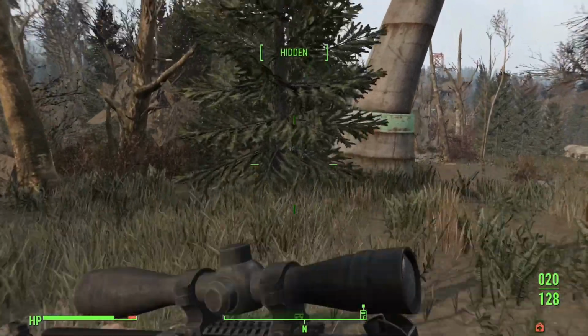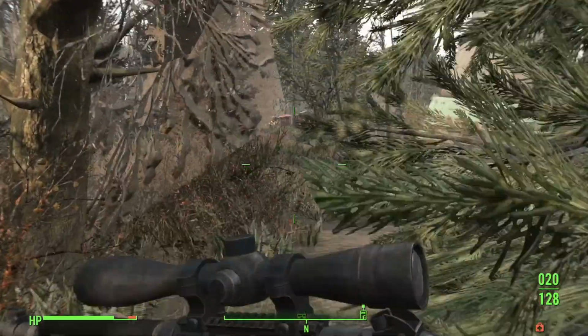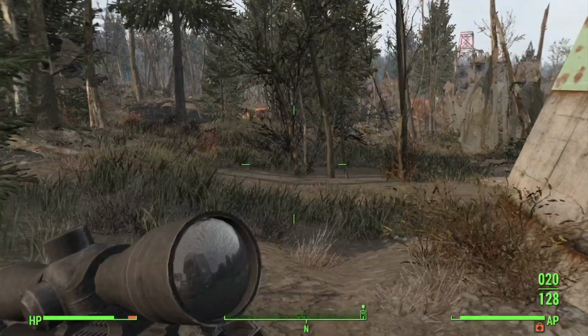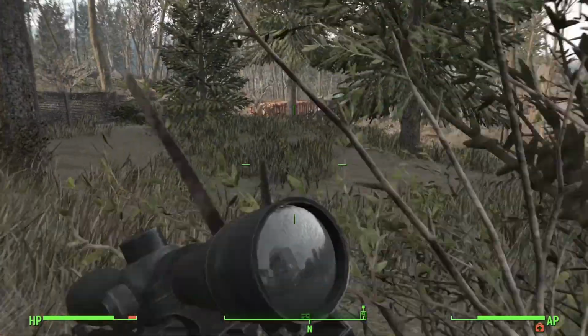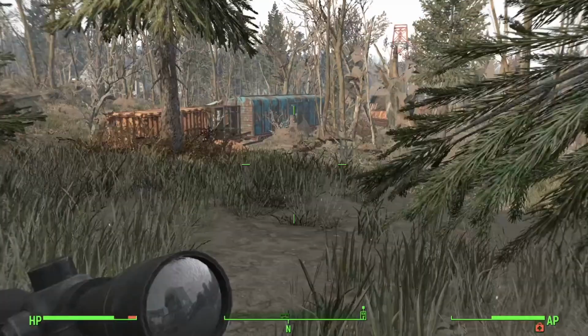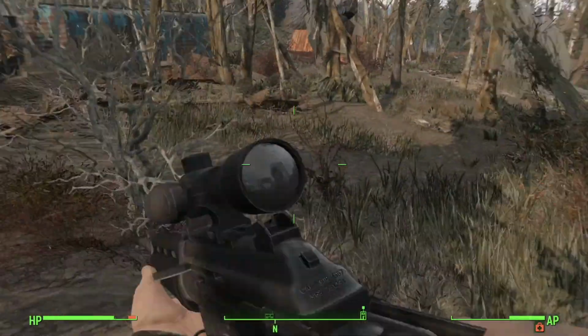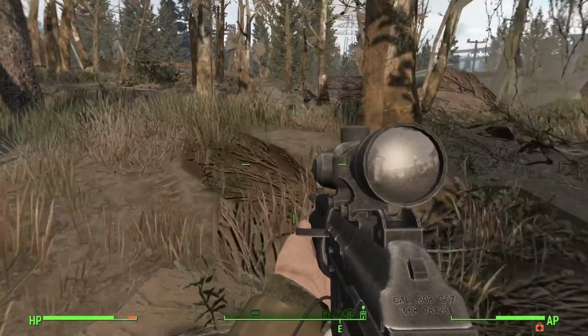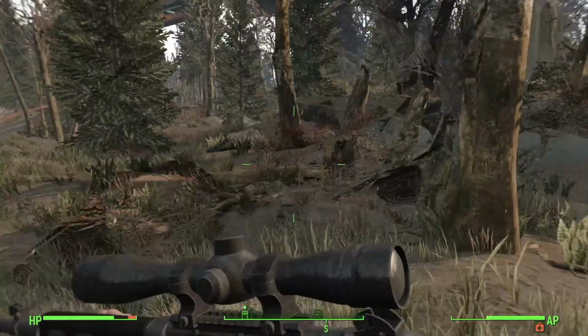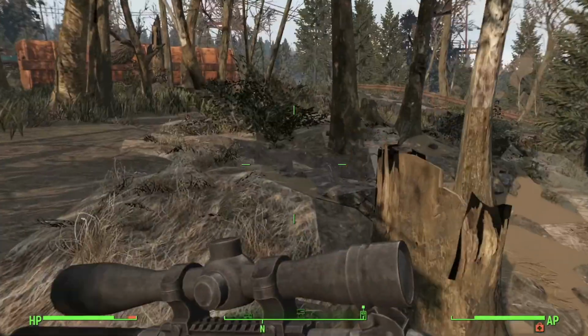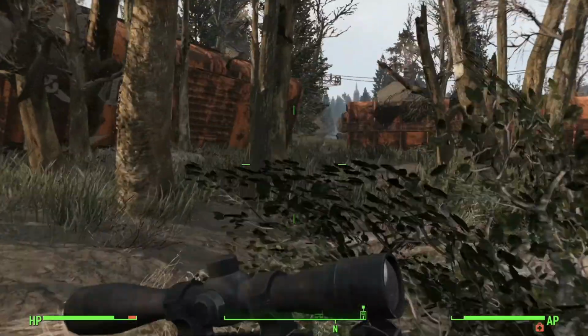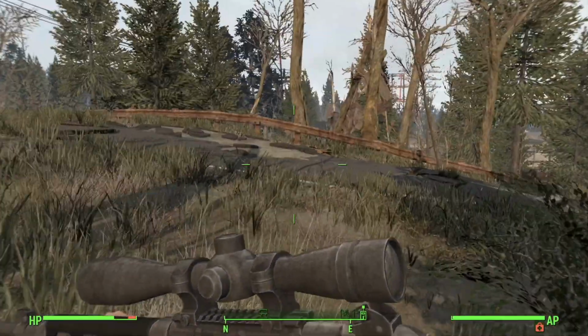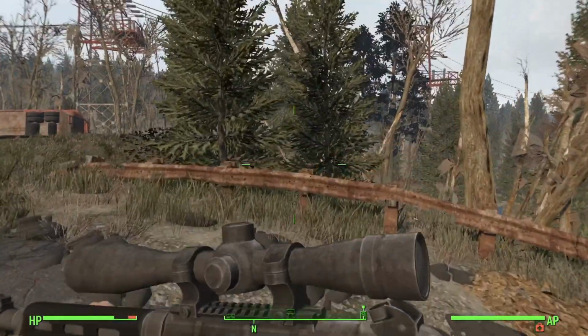Alright, let's head back this way. Get back onto the road. We've already seen what's in these carriages. That's good.